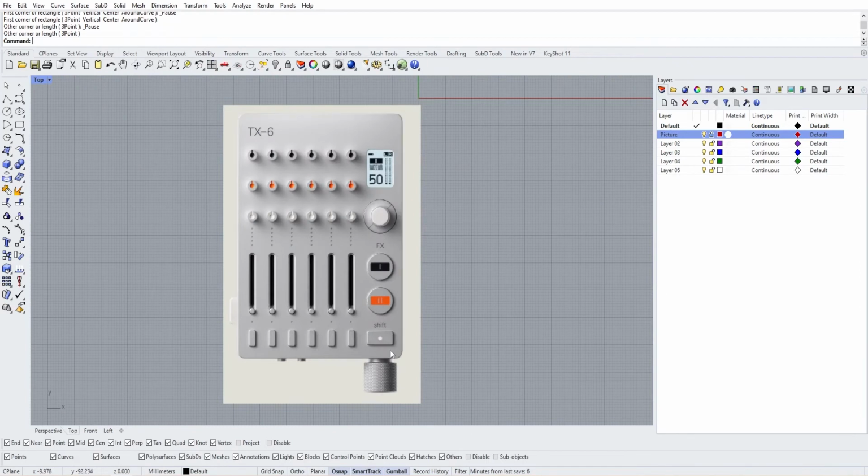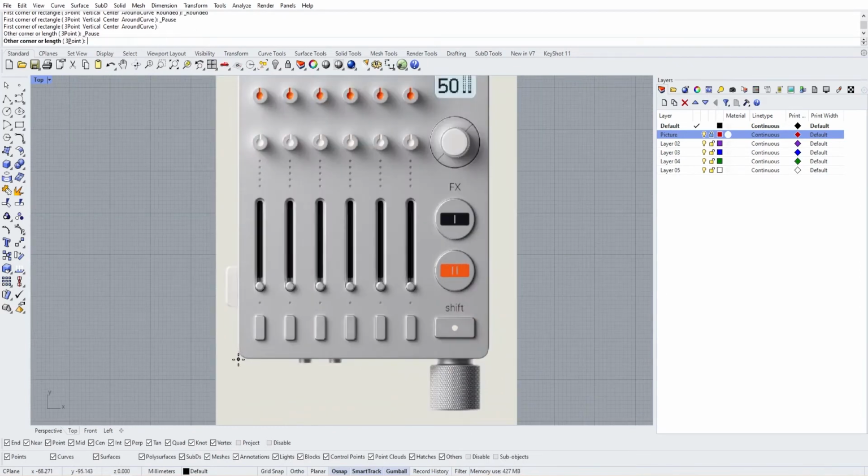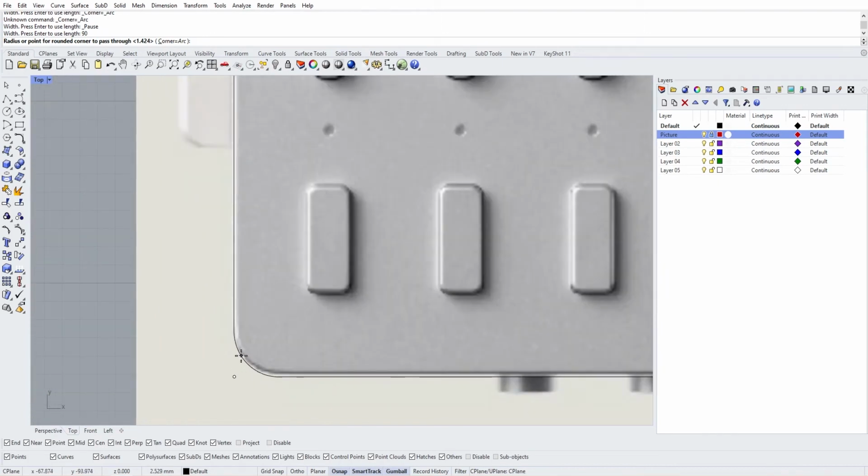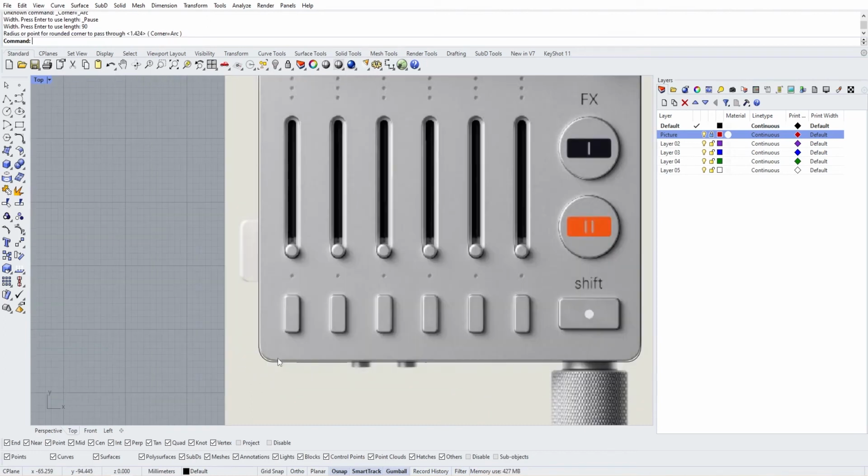You can actually put the correct measurements directly. So start from the bottom left, type 62, press enter and then 90, and then choose the roundness. So let's do something like this here.